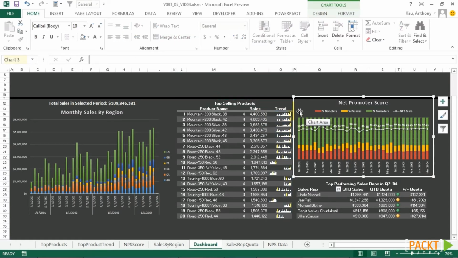Now this is all fine and good for a static date range, but since we're going to plan on having a selectable and variable date range, the sparklines won't be able to adjust to that. So in our next video, we're going to create a custom sparkline named range and implement some VBA code to make it flexible.